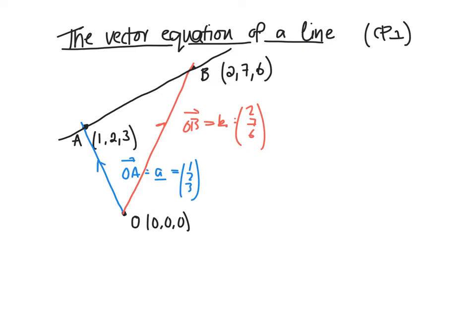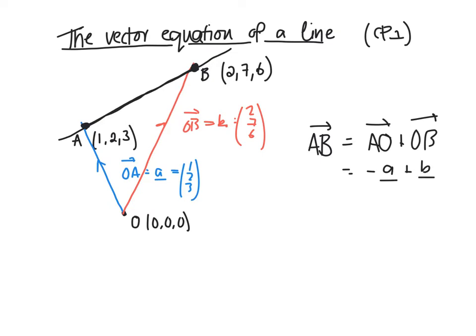So knowing how we get to our line from the origin can be quite useful to us. Having the vectors A and B now also allows me to work out the vector A to B, which is effectively the little line segment in between A and B. Now, from your study of vectors at A level, hopefully you know that that is effectively going from A back to O and then O out to B. So that would be the vector minus A plus B, which in this case is 1, 5, 3.